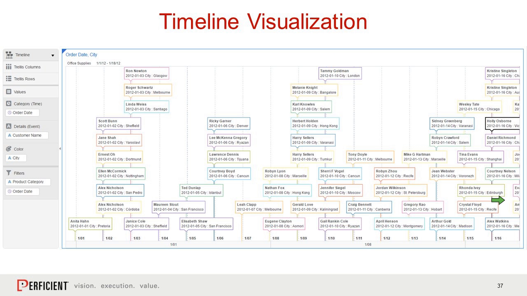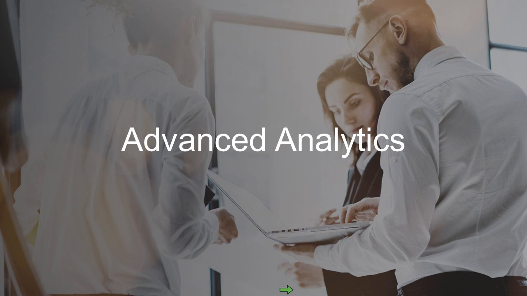This is a calendar timeline. In this case, we're looking at transactions of customers laid out on a calendar. Very useful if you're doing customer support or service and you want to lay out your interactions with the customer, the times they called or they communicated through email, or the times they placed orders on the same timeline. So you see all interactions together. That's one of the recent additions to the data visualization capability.